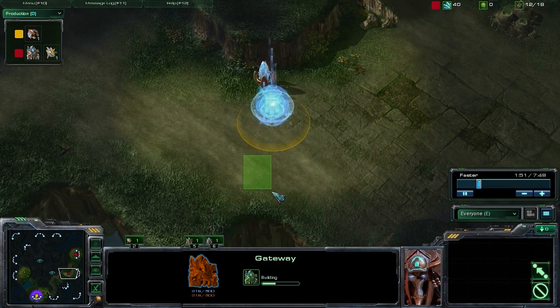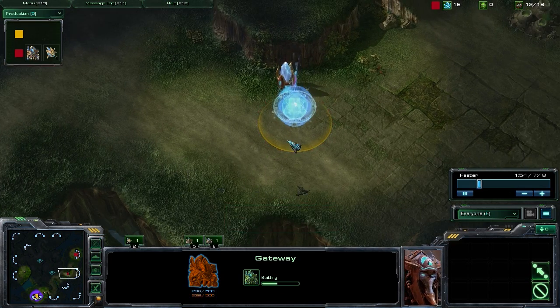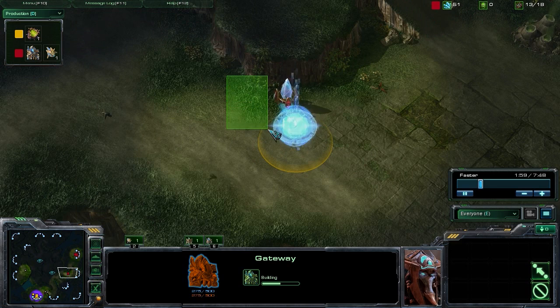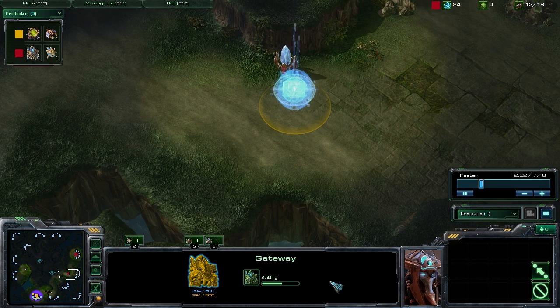So when we see this wall off, we're going to start mass producing our Zerglings, and the choke is actually going to be down here. So what we're going to do is use our Zerglings to attack these buildings on the extreme edge, force a zealot out, and then run in when the zealot moves away.